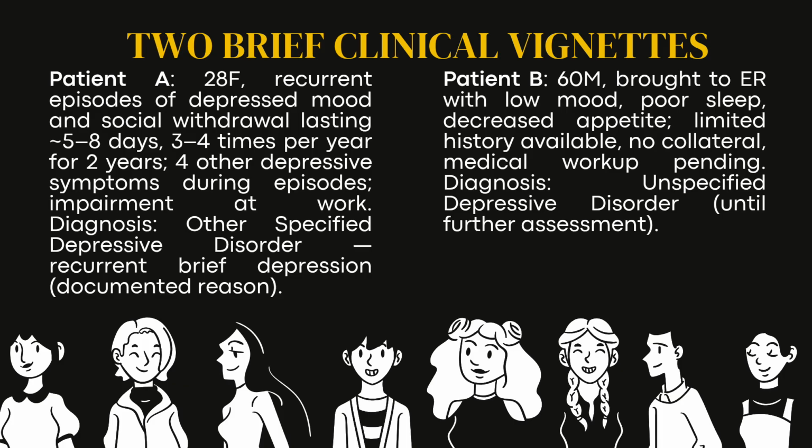Because we can name the reason, which is short recurrent episodes, the appropriate diagnosis is OSDD, recurrent brief depression. In the chart note, you would list the symptoms present during episodes, the typical duration, how often they occur, and the functional impact. Management would include psychoeducation, consideration of psychotherapies, safety assessment, and scheduling follow-up to monitor for escalation into a full major depressive episode.